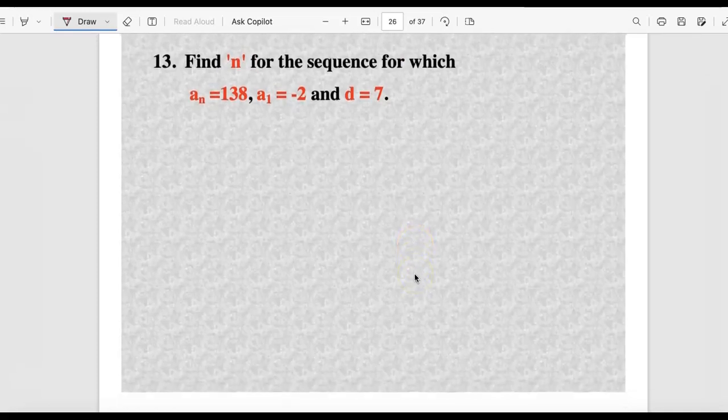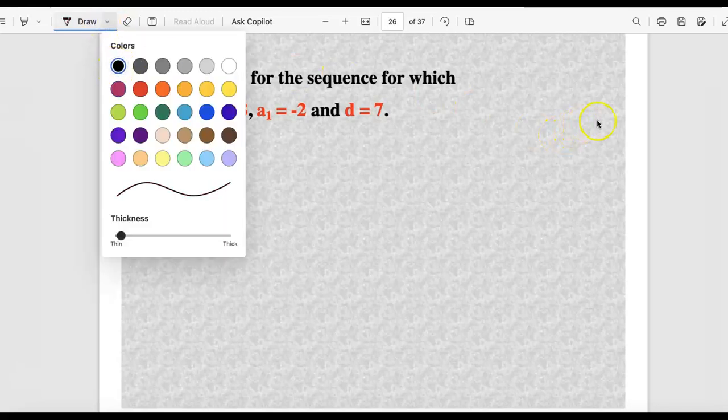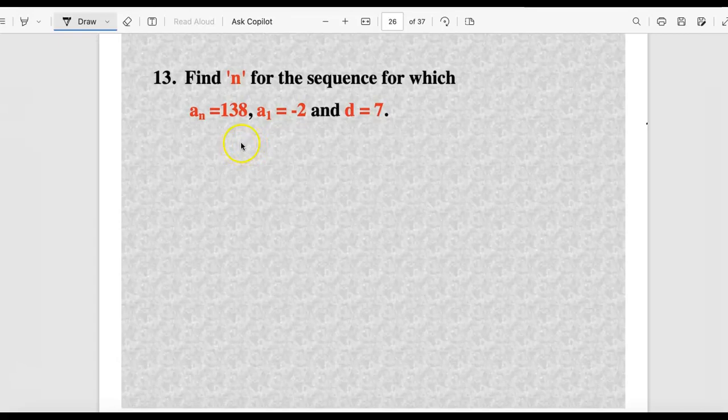All right, people, we are at the last problem of the day. That's the last question. Go ahead and pause the video and do this problem on your own, so you can check the mastery of this concept. I believe you have already got the answer. So I will do this problem now.